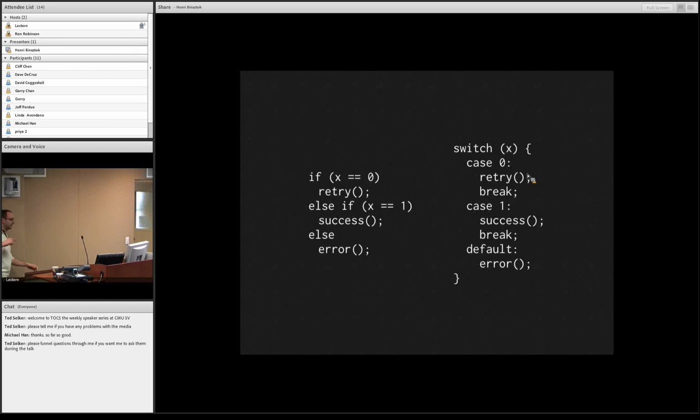Indeed, if you do this in JavaScript, x equals 0 as a string, pardon again the code, it was just typed pretty quickly on Keynote. Here you get retried, because 0 as a string equals 0 as an integer for JavaScript, of course. But not so with switch. Ah, why that? Because switch does strict equality, so here it's not equal. So that's an error. But if you are talented JavaScript developers, you've got to know this.